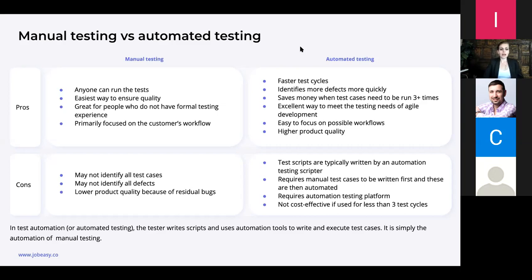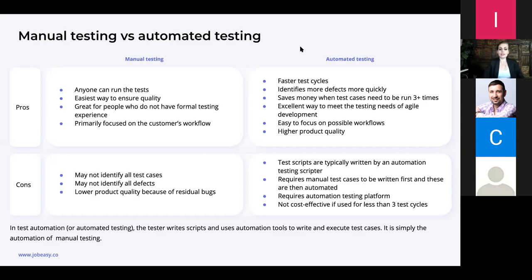Primarily focused on the customer workflow. So at this point, you are the customer. You are just looking at what the customer would do, and you do it before the customer does it to see if there is anything not working. This is pretty much it. And this is true for everything, for software, for gaming, for hardware, as Alex said. So basically, whatever you're testing, you will be doing the same stuff. You will be the first customer.